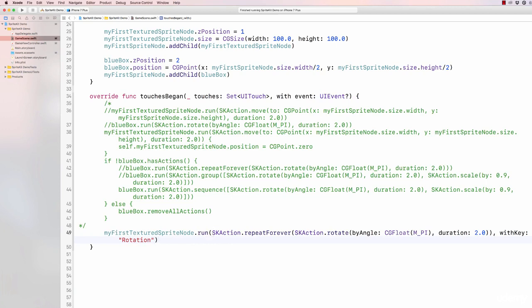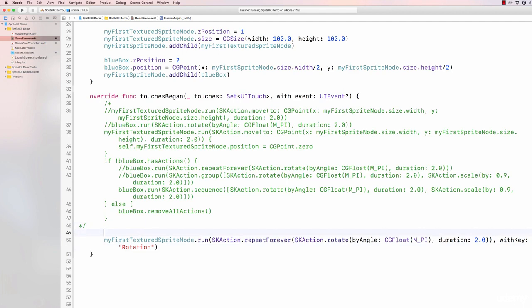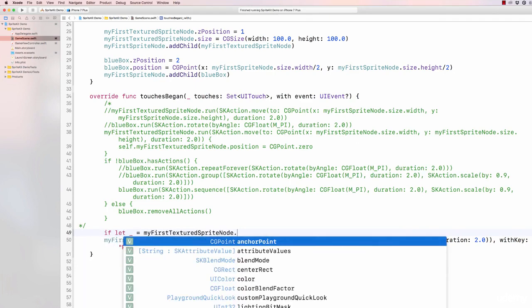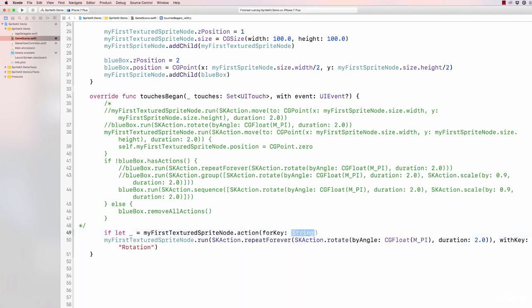What this means is that this rotate action now has the key rotation, and I can always use this key to retrieve this exact action and work with it within my code. To do so, I will wrap this line in an if statement again by checking if let underscore is equal to my first textured sprite node.action for key, and then pass the string rotation.